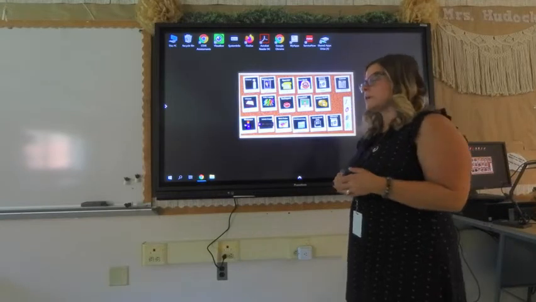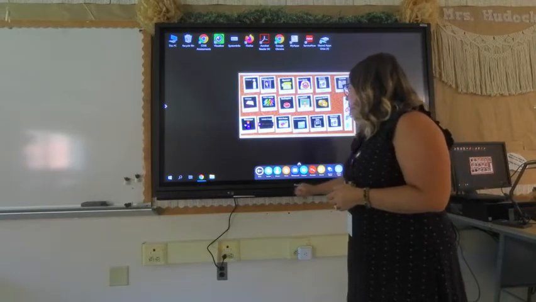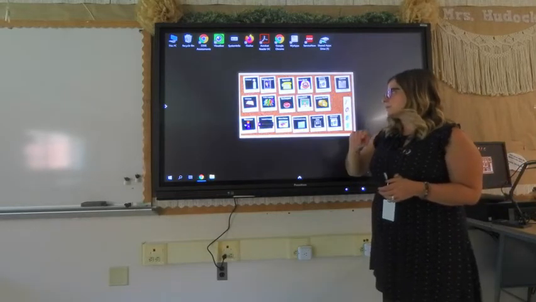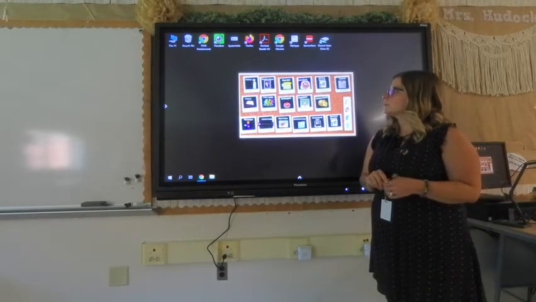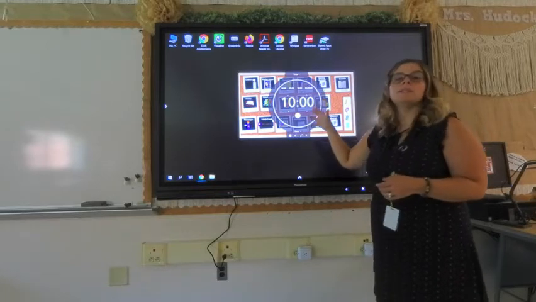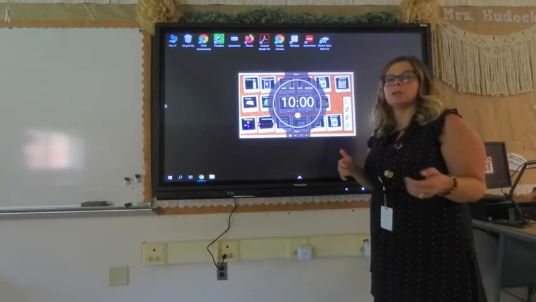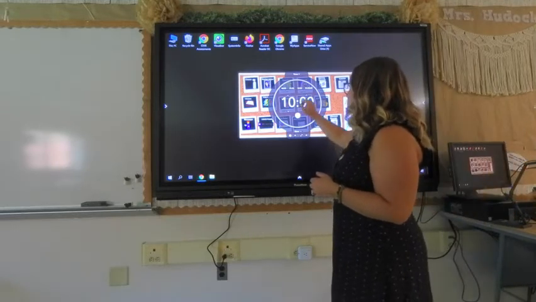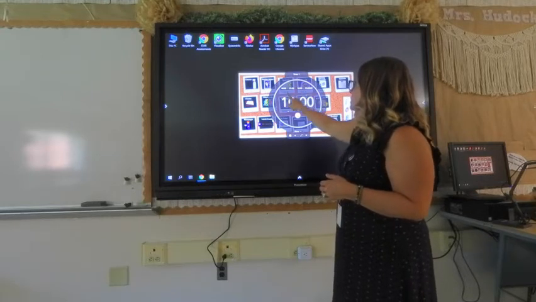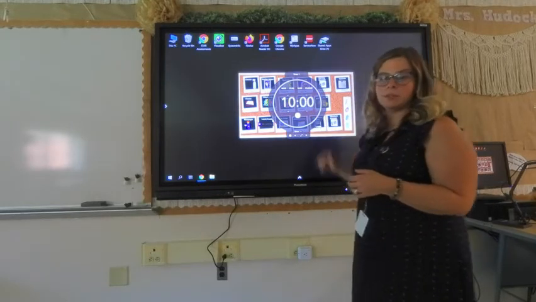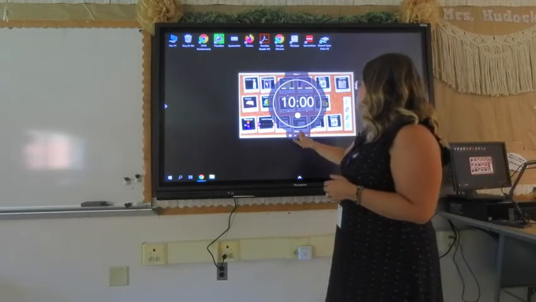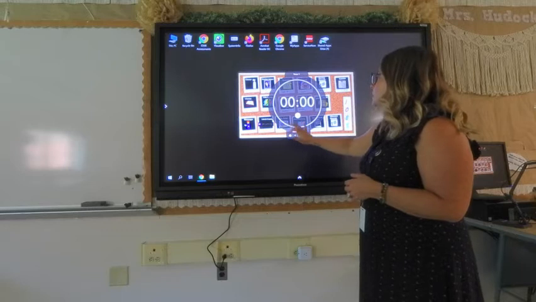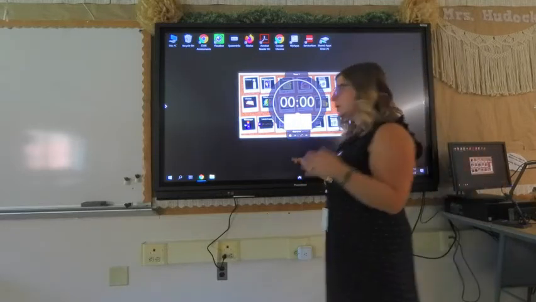The next tool in that app locker is the timer. So on here, it's a very similar setup to that spinner where you can have things already added in. You can set it to different amounts of time. By clicking the up and down arrows, you can change the amount of time, and you can actually change if you want it to be a clock, a timer, or a stopwatch if you're doing a running time for something.